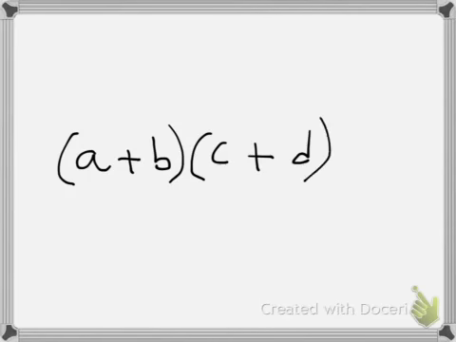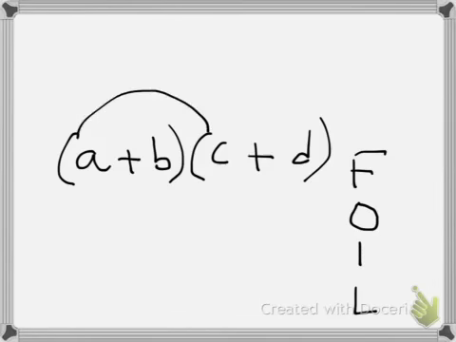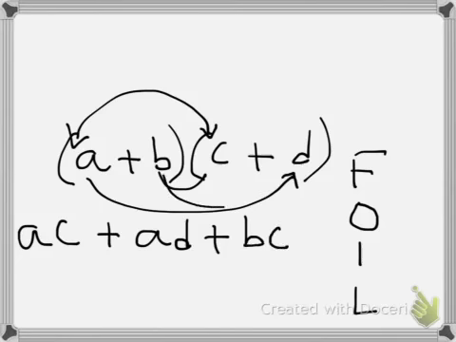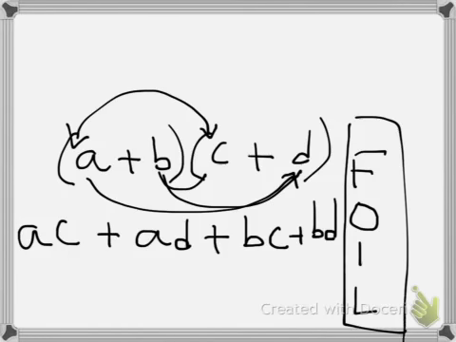So the A plus B, C plus D can follow a format known as FOIL. First, which is the first terms, AC, O, which is the outside terms, which is A and D. Notice there's a plus going on here. I, which is the inside terms, and L, which is the last terms. FOIL. Doesn't matter which way you do it, it will all work out.